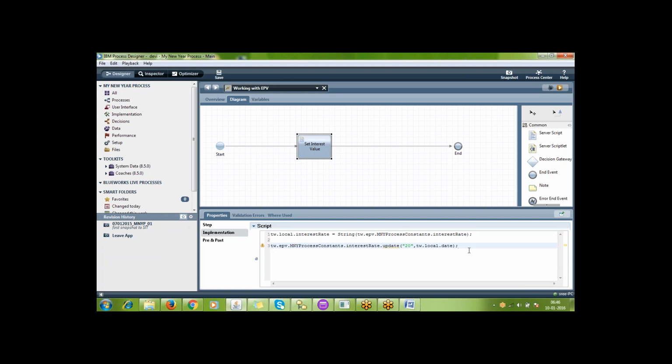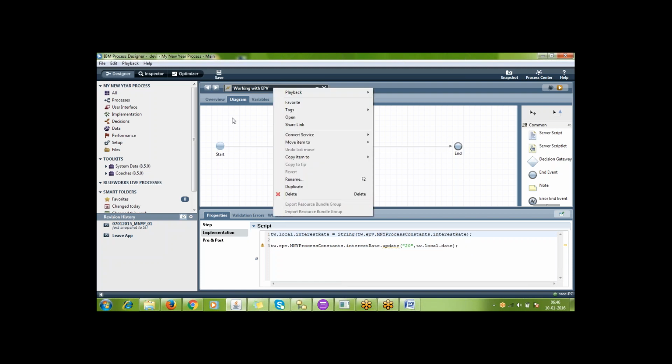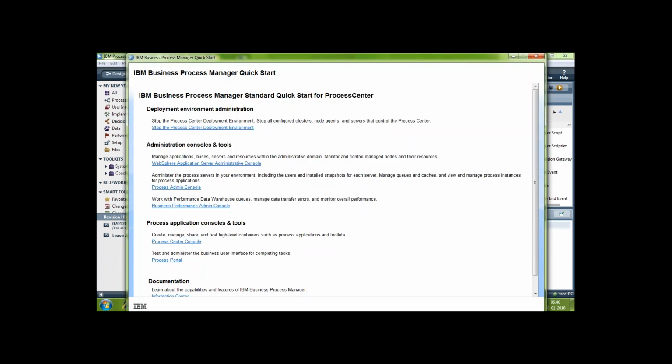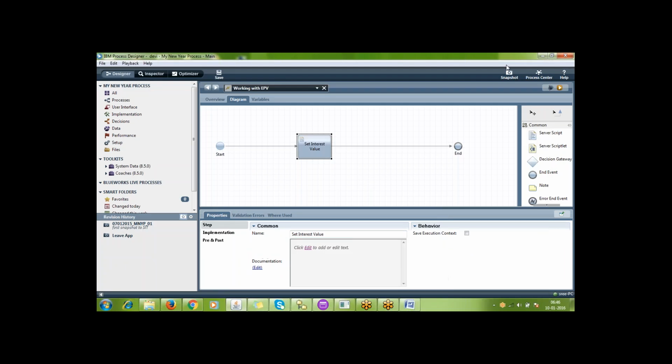Now it is fine. So let me open the admin console for you. I'm just duplicating. Let me open the admin console, so that I can see the value got updated, and who is updating the value also I can see there.